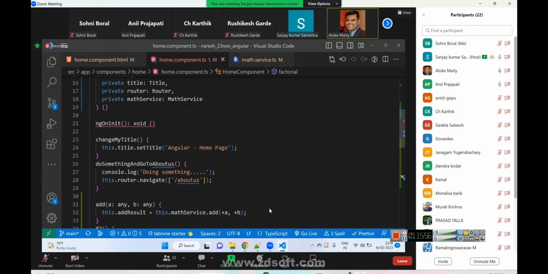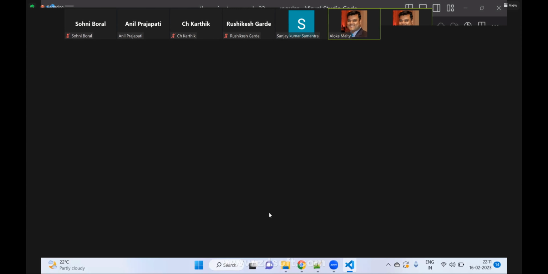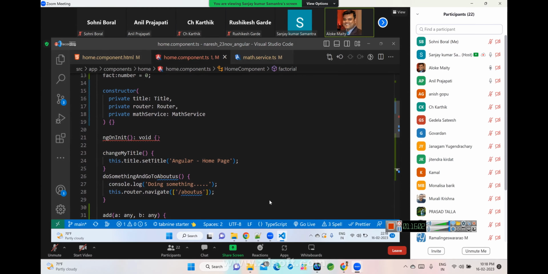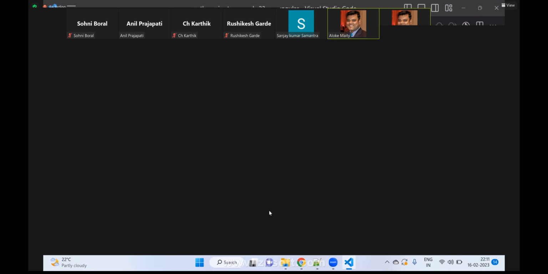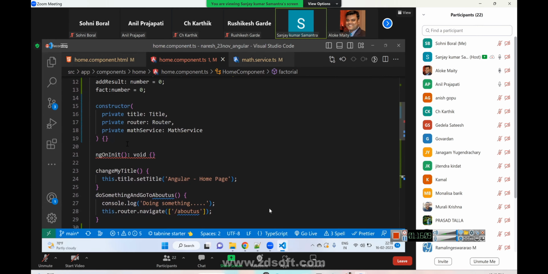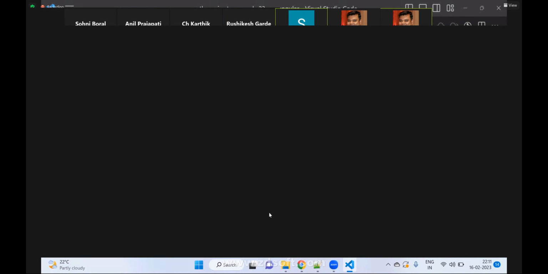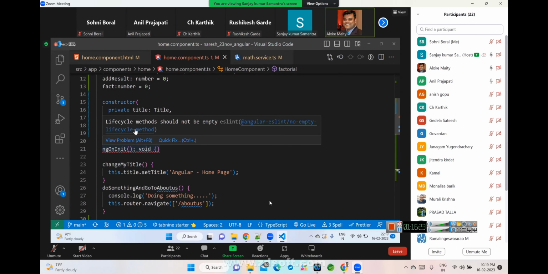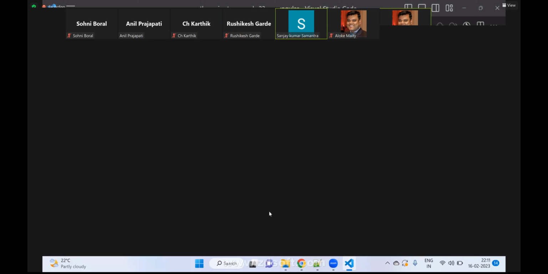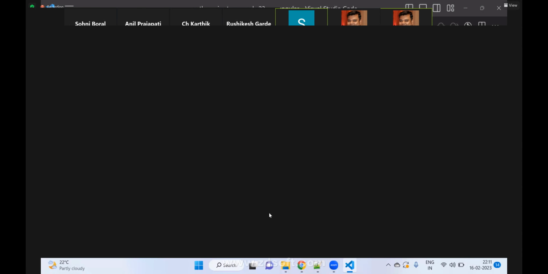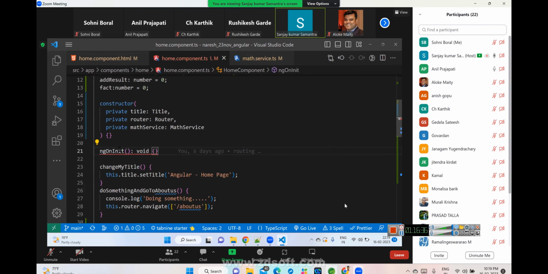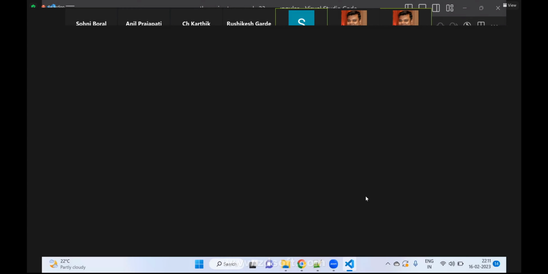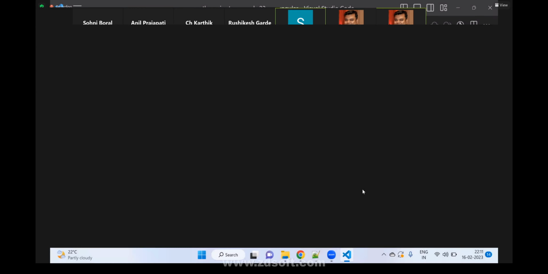On init, initially when we did this page, it was not showing the error message. Is it because we installed lint? Yes, it is because of ESLint. If you hover, it clearly says it is because of Angular ESLint, no empty lifecycle method. There is a rule. It is not a syntactical problem, but ESLint recommends don't write an empty method. It will not break your build. The application will still work, but ESLint helps you to clean up the unnecessary things.